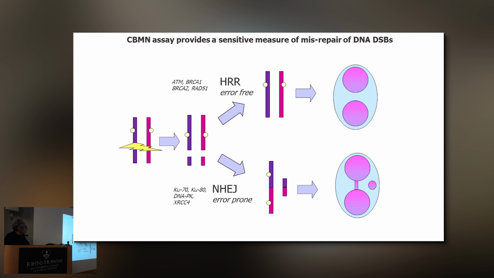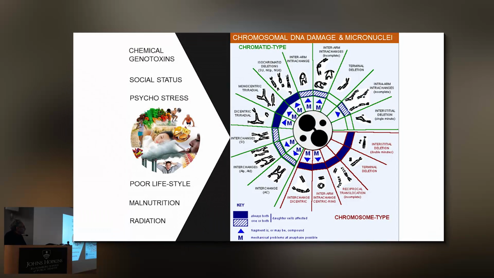This can occur due to misrepair, in other words, because there is some defect in genes such as the ataxia-telangiectasia gene, the BRCA1 and BRCA2 genes, the breast cancer genes. This is why they are important and why they can increase the risk for damage, and RAD51. And you can observe this as a bridge in the binucleated cell, because the dicentric is pulled to opposite poles, because there's a centromere at either end, and the fragment appears as a micronucleus, and so on. And using these features, you can get some idea of the type of damage that is induced by the agent or the situation that you are investigating.